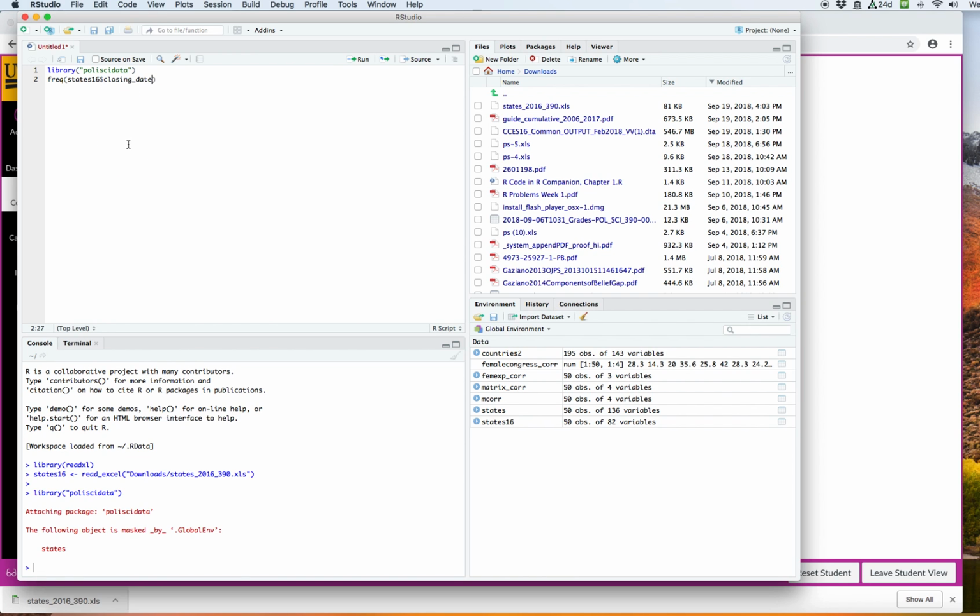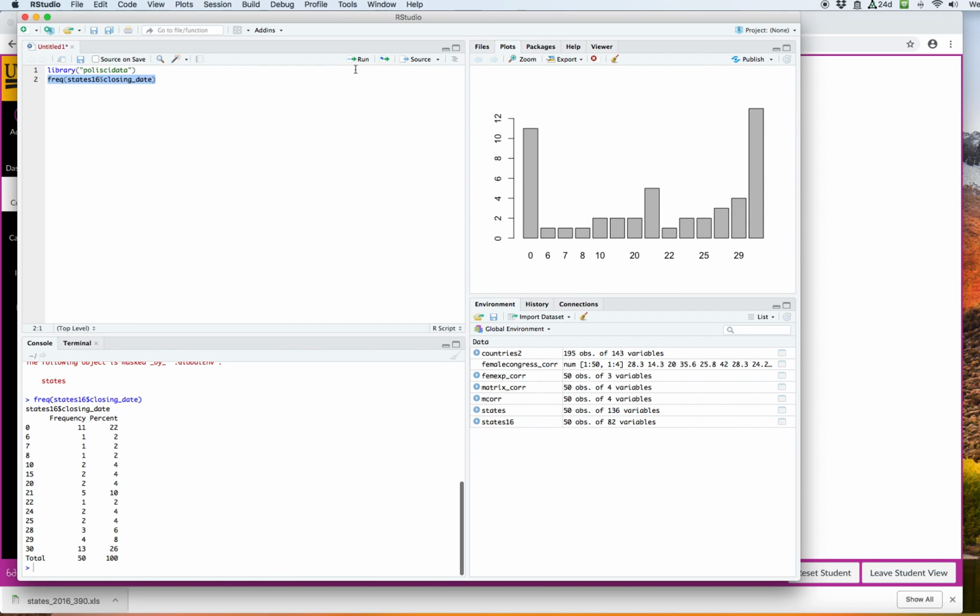Here it is, closing date. That is a variable that tells us how many days before the election registration to vote closes in those states. Okay, so we'll click on that, run. Okay, and we get our frequency table down here, and over here is our bar plot.